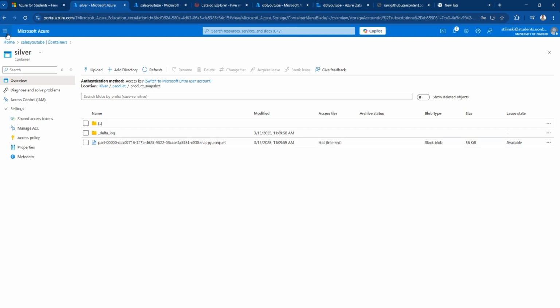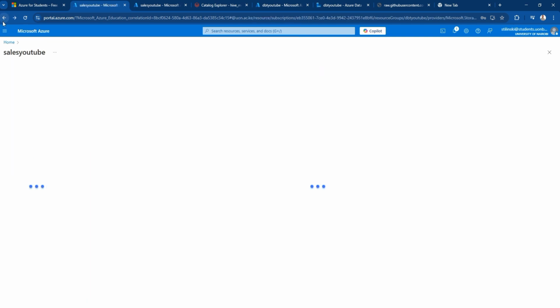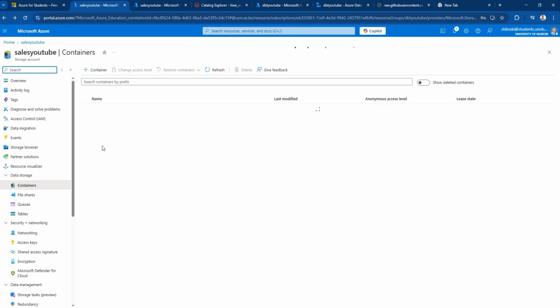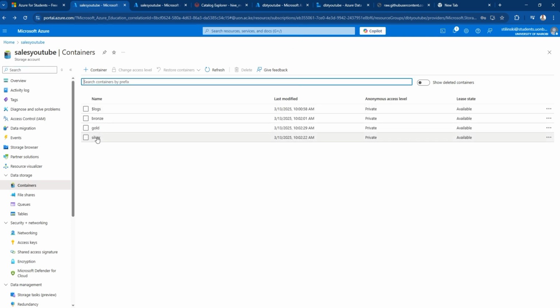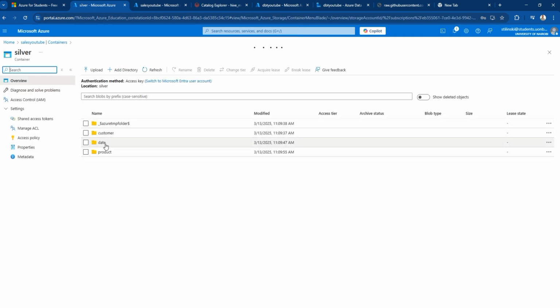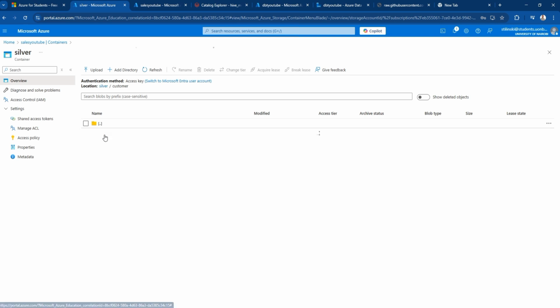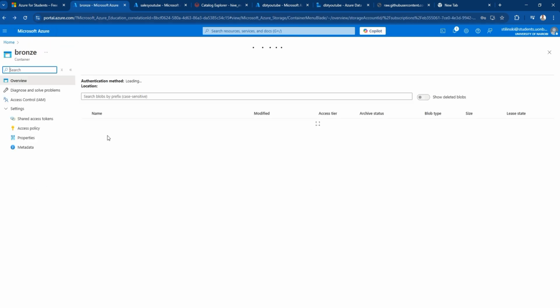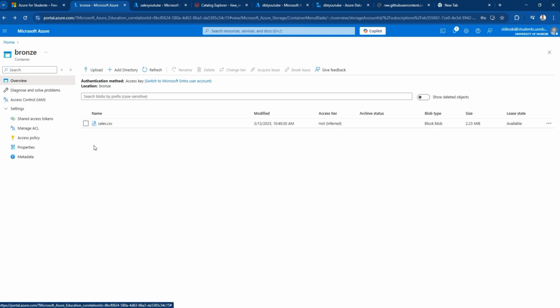As you can see, it's in Delta format. You can see the silver layer. So you can see the customer snapshot, and you can see the date.